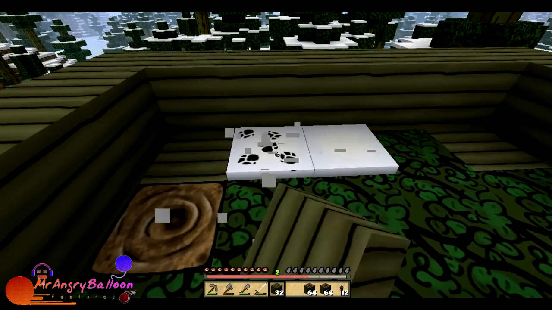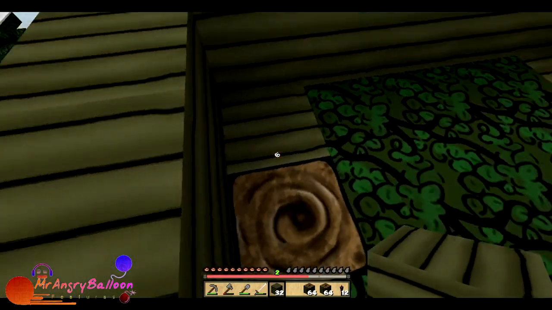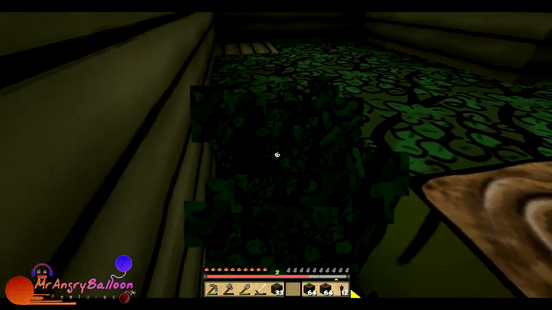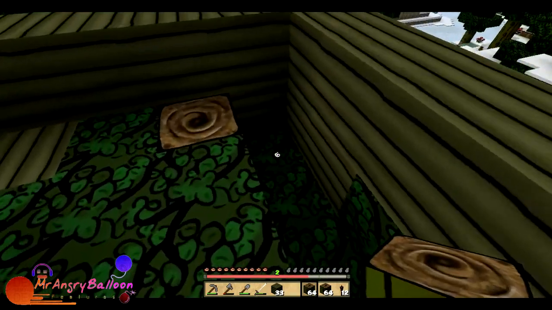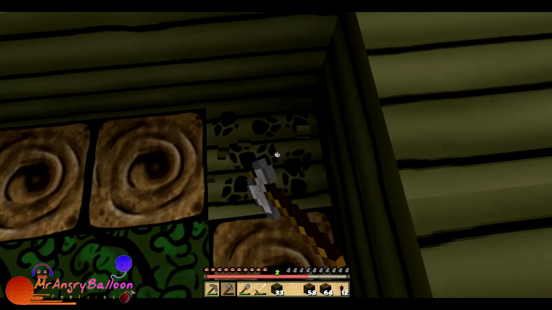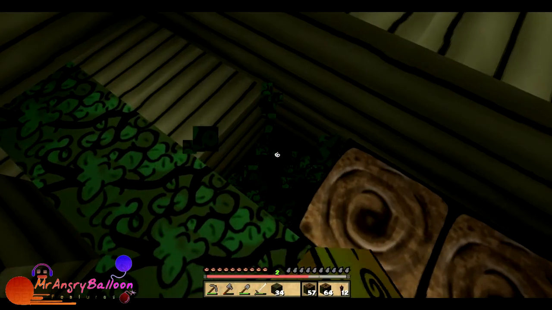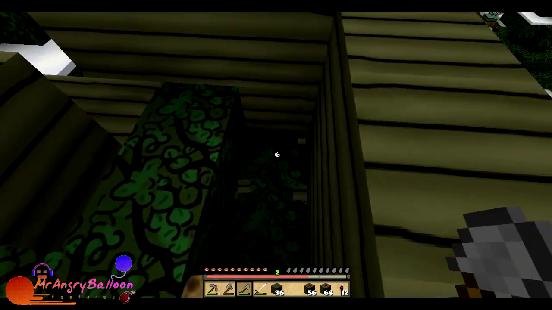Get rid of this. You know what? This isn't matching. I'm gonna put normal wood along the edges. Make it a little more pleasing to anybody who ventures here. Yeah, I have a lot of wood. This is good. Plus the leaves won't disappear, so that's good.